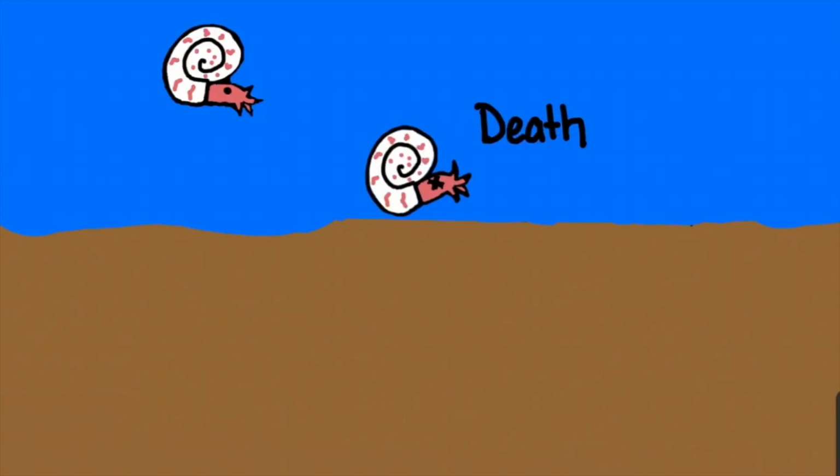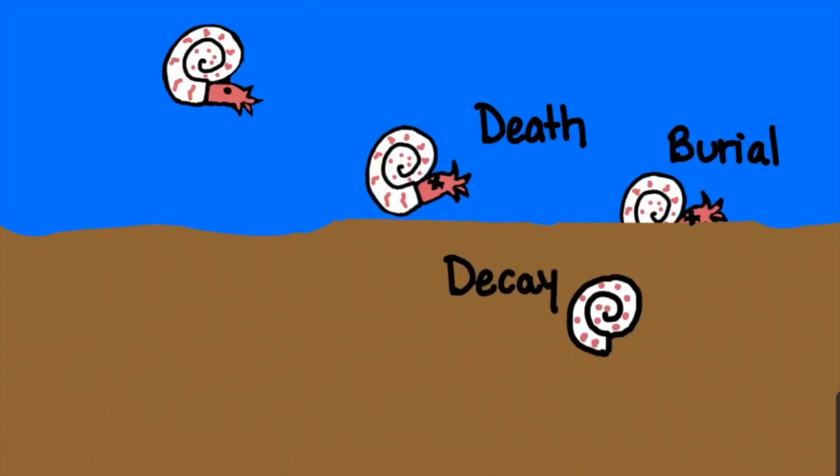How do fossils form? Fossil formation starts off with the death of an organism. That organism is then buried by sediment. Soft tissue, such as muscles and organs, are difficult to preserve. This means that this organism that is now buried under sediment decays, leaving only harder components such as bones.